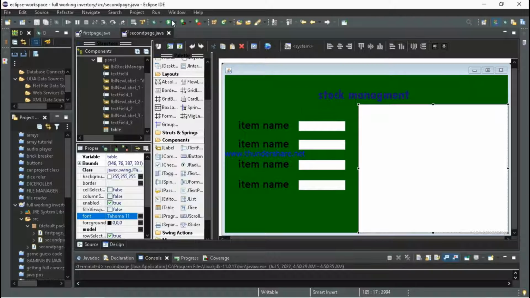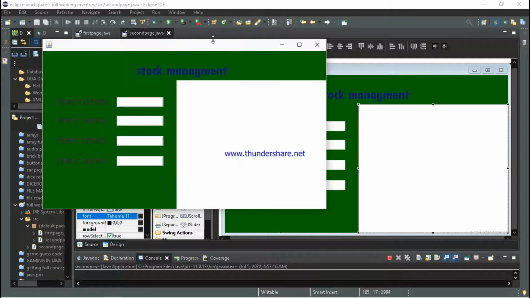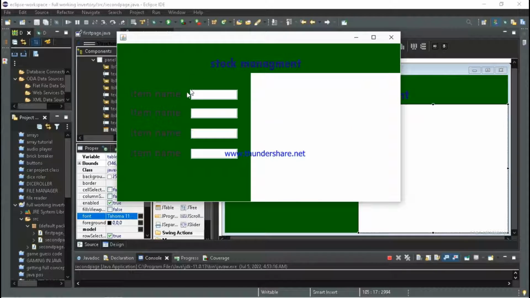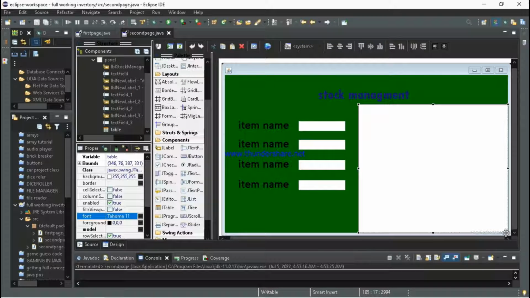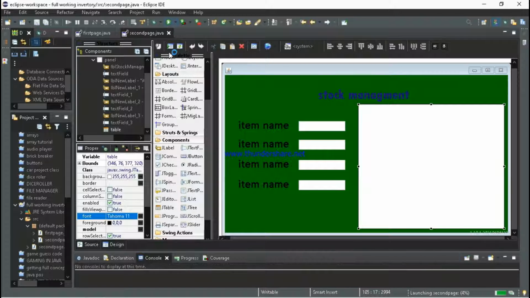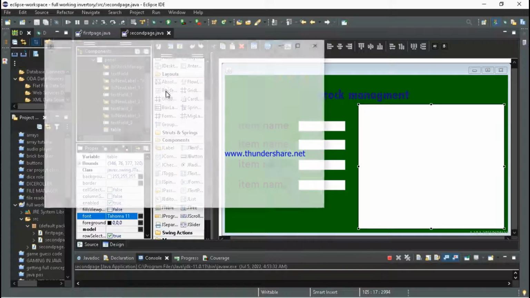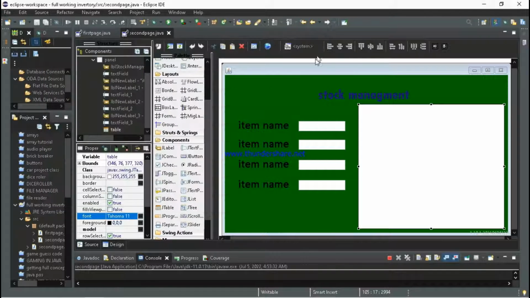So let's run and see how our second page is. Okay, so you can see our second page looks nice and fine, though we still need to make a better feel. Okay, let's run this again. Okay, this looks better.